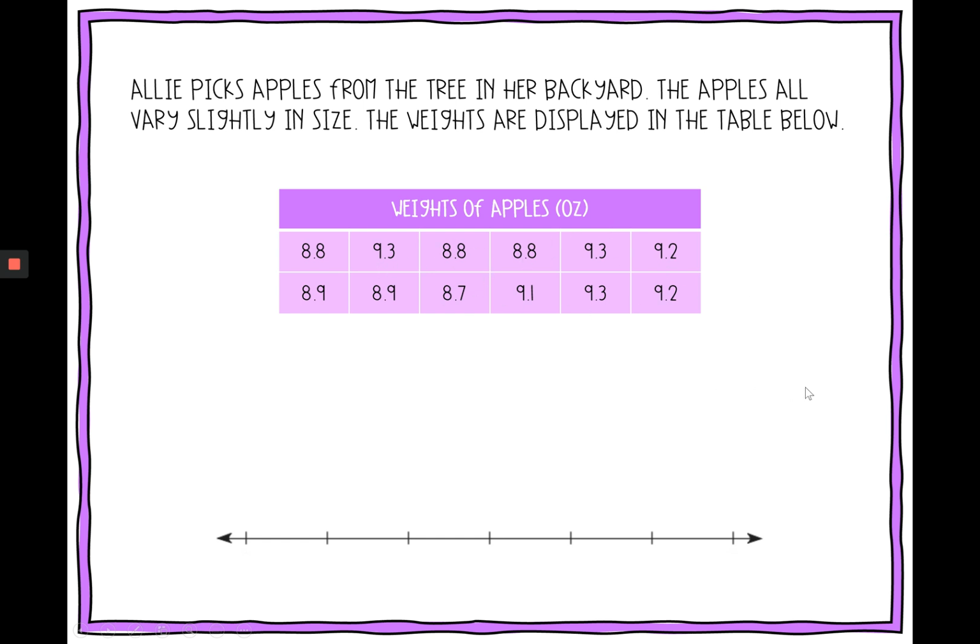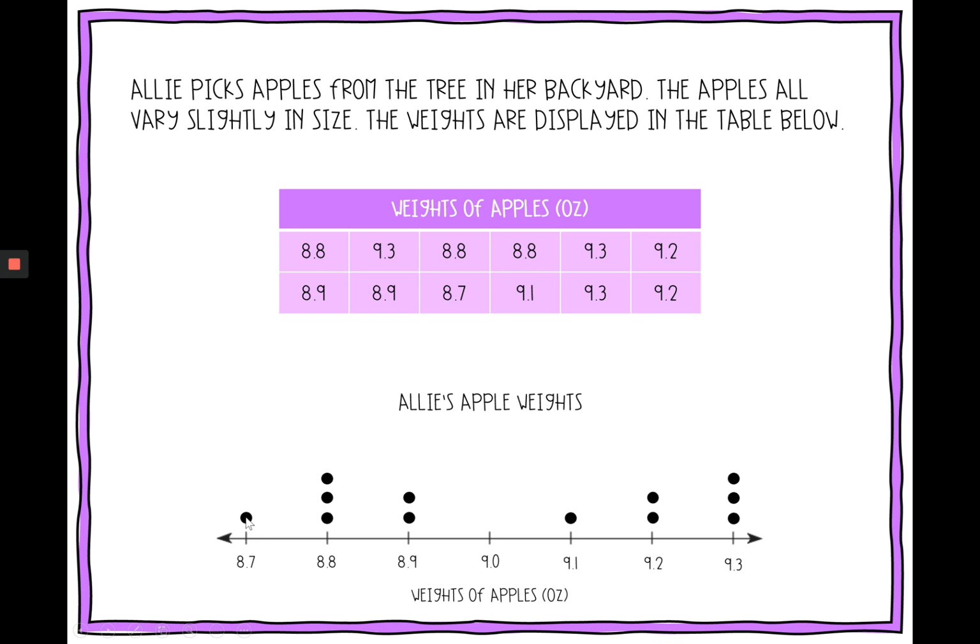So here we have the weights of all the apples that they picked this week. And again, I have my number line down here. The first thing I need is a title and my labels. So Allie's apple weights, and weights in ounces are what the numbers on our number line are going to be. Notice it's a little different because we have decimals instead of whole numbers, but we can put decimals on a number line so we can also represent them on a dot plot. I find my lowest and I find my highest, and that helps me put my numbers on my number line. Notice I'm counting by 1/10 this time, and I have not skipped any numbers.